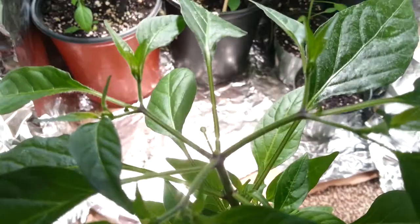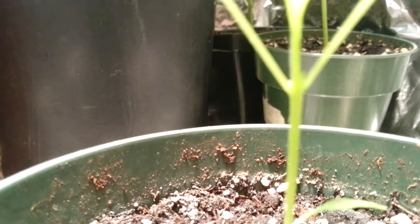The Thai chilis are putting out little flower buds — there's two of them in there. Right here is that little Jamaican, our little TLC lover. He's putting out side growth, which is really weird. You can see it right there. His leaves don't even have really much texture on them, so yeah, I don't really know what's wrong with him.